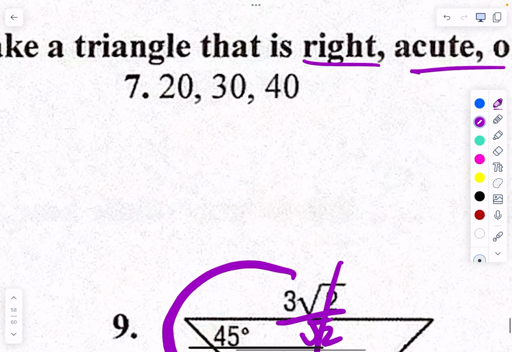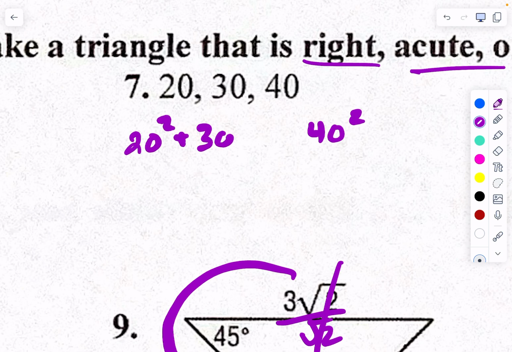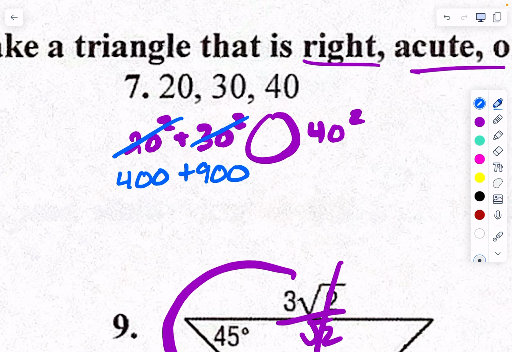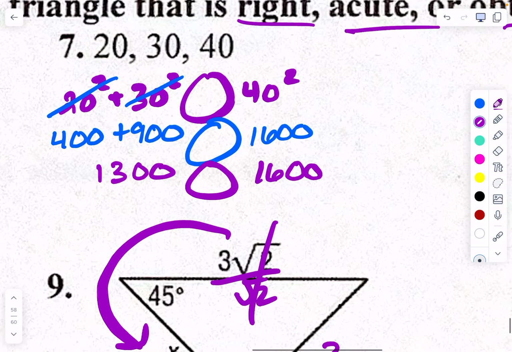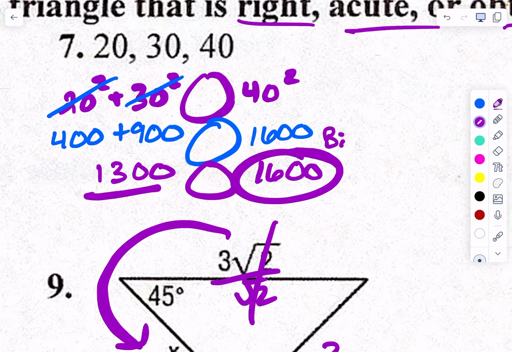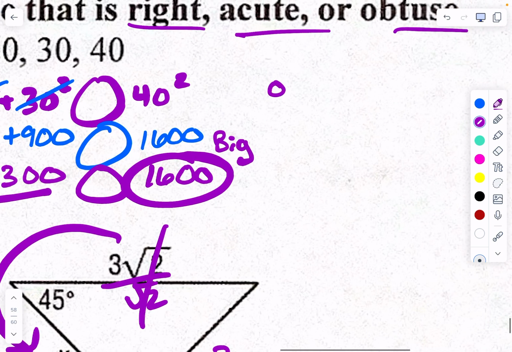All right, this one, which side is side C? 40. It's not always the last one, but in this case, it's the biggest one, 40. So 40 squared. Let's see, 20 squared plus 30 squared. What is that in relationship to 40 squared? 20 squared is 400. 30 squared is 900. Is something in relationship to 1600. 400 plus 900 is 1300. Okay, so is my biggest side a big side or a small side? It's a big side, right? It's still bigger than these two added together. So my biggest side is a big side, which means it is obtuse.